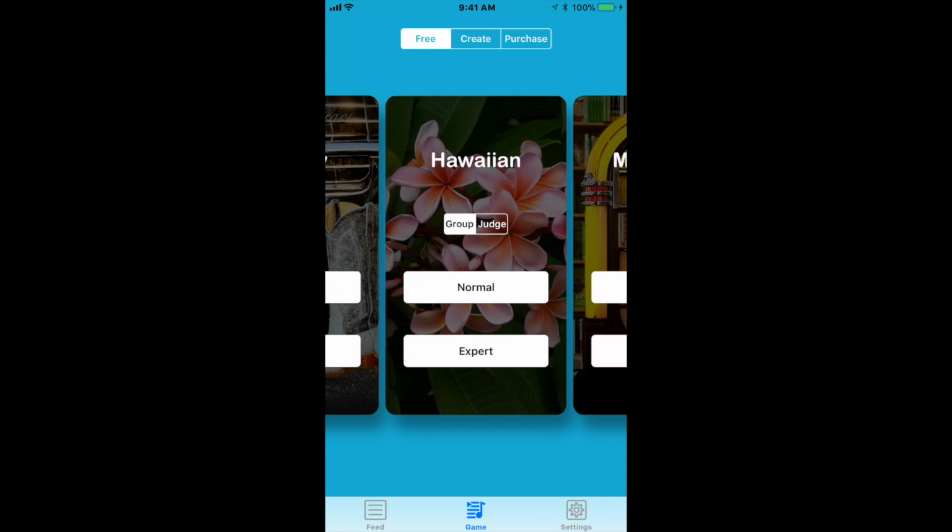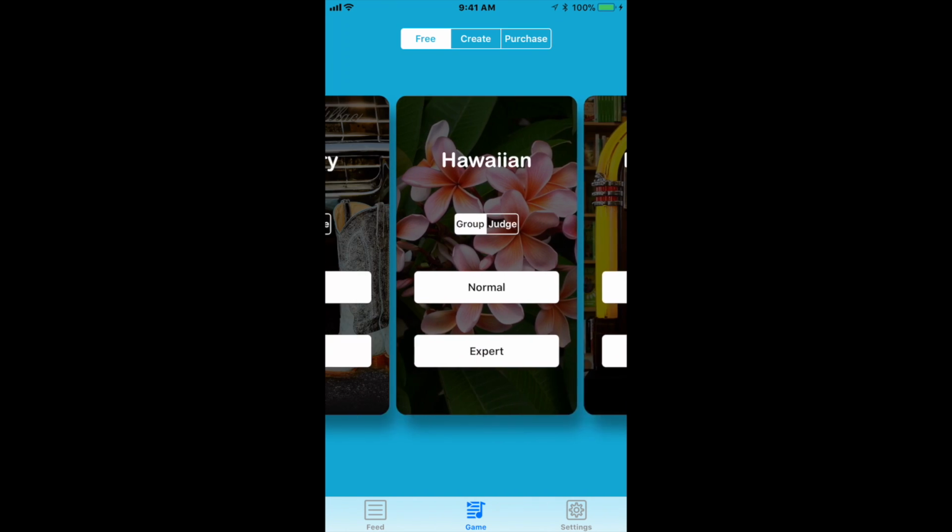So in the group run right now, you're playing with the entire group. But when you do judge, you actually have one person that's the judge, and there's two different groups, and then that person is judging whether, you know, group one either got the phrase first or group two got the phrase first. And then at the end, it'll have, you know, team one or team two that has the higher amounts or not.